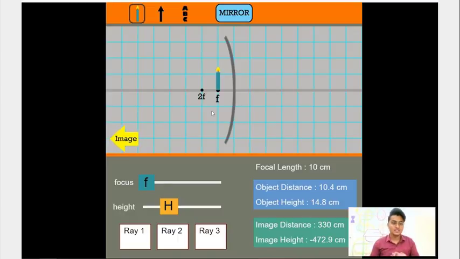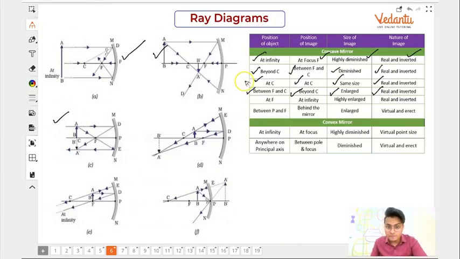That's super great. I could see many of you giving the correct answer. Very nicely done. The image formed is at infinity, and this is exactly the opposite of the first ray diagram, where the object was at infinity and the image was at focus. So now the object is at focus, the image is at infinity, and it is super magnified. Before it was highly diminished, now it's super magnified. That checks out my fifth ray diagram. When the object is at focus, the image is at infinity, highly enlarged, real and inverted.